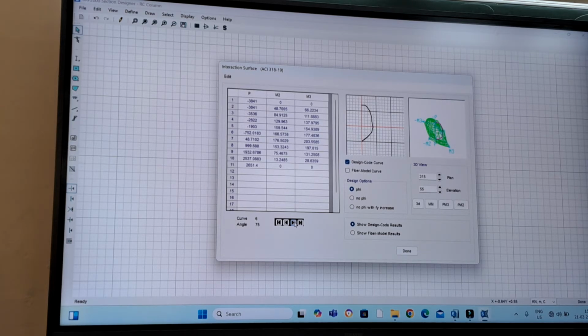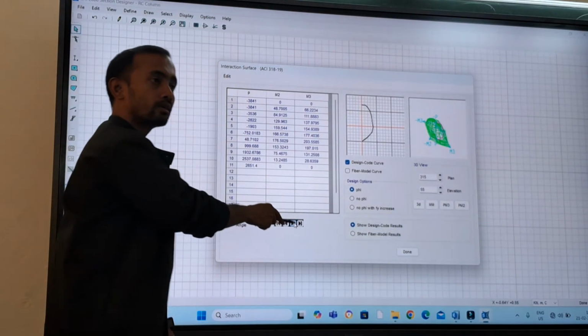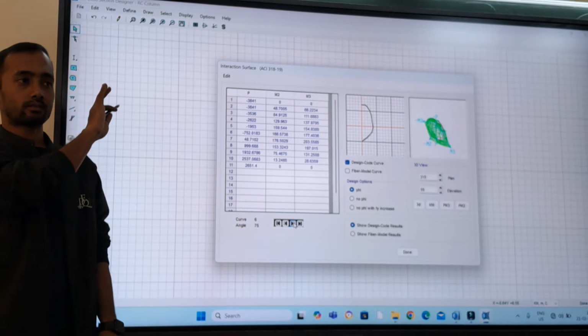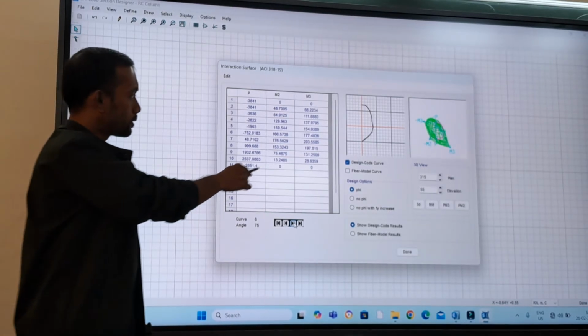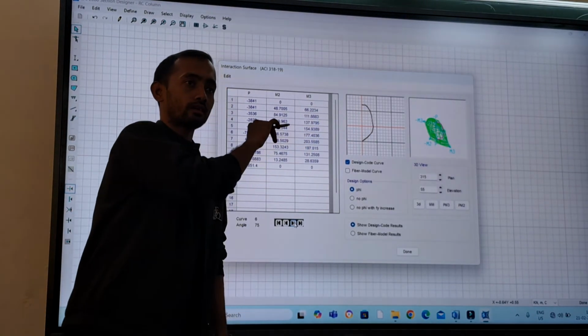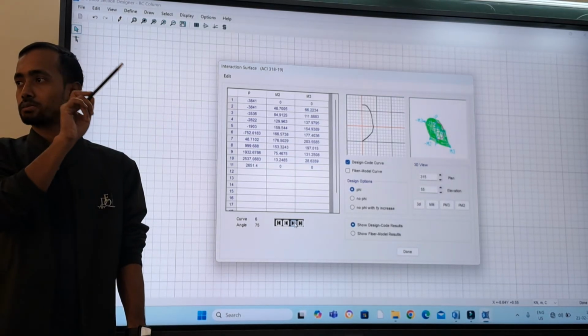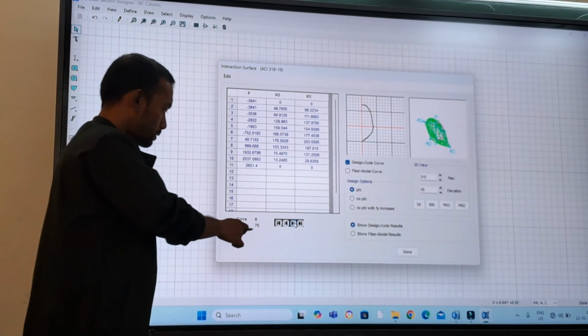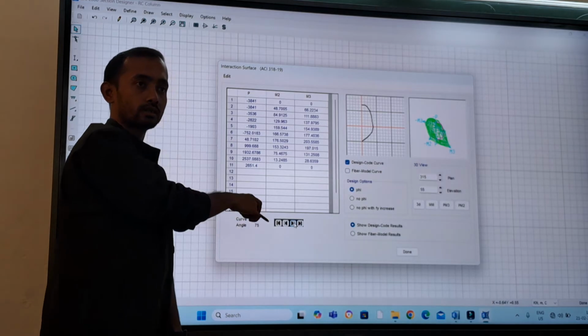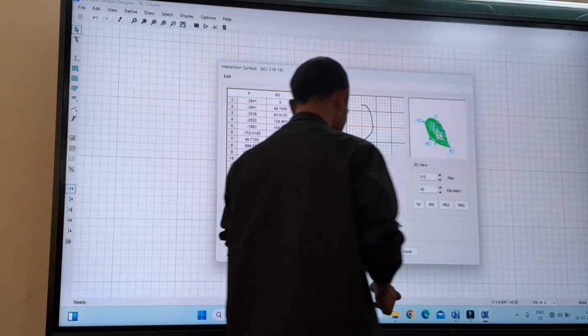Do you know? How many of you know what this angle represents? Raise your hand. You know PMM interaction, right? This is the moment variation with respect to axial force. And I think most of you do not know this.